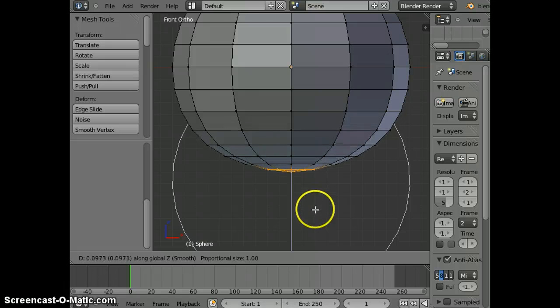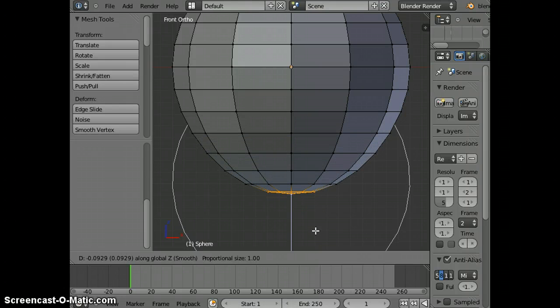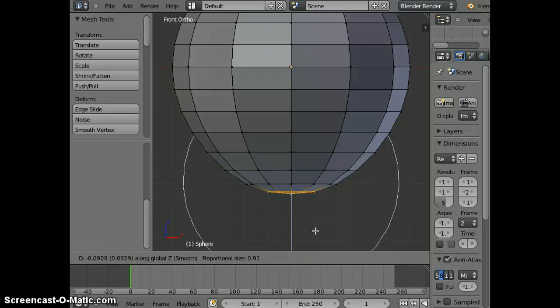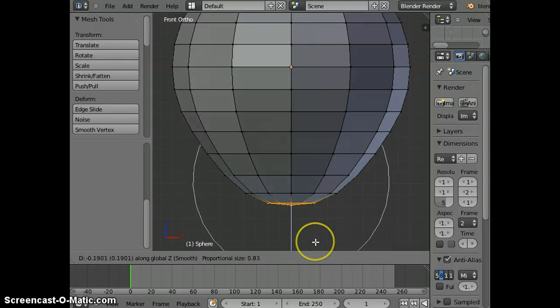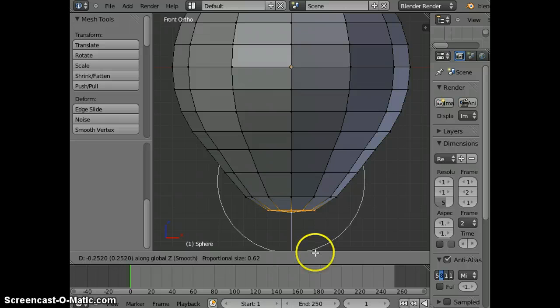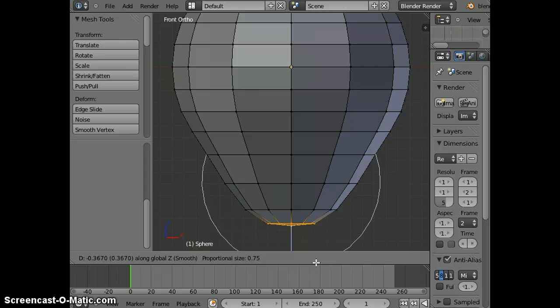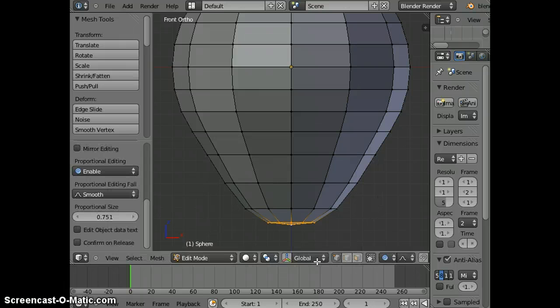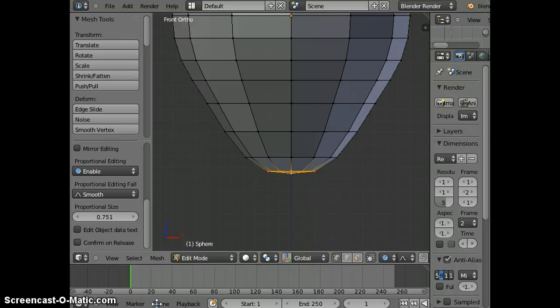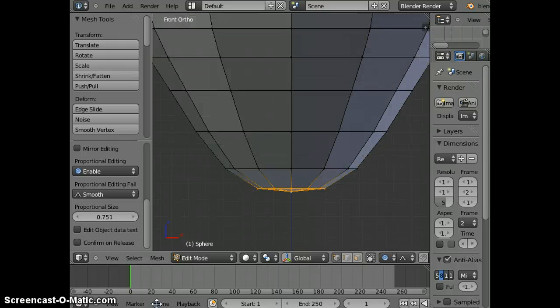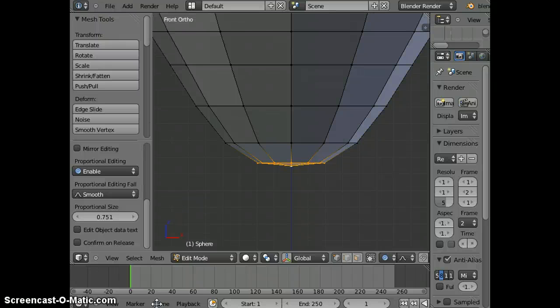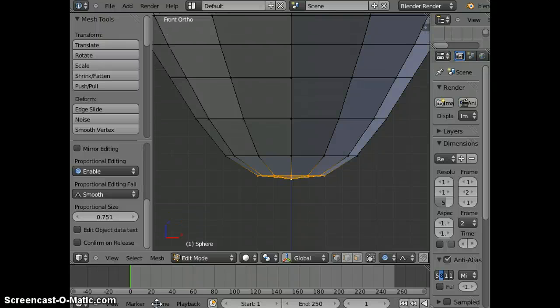So what we're going to do is pull the balloon down. We're going to scroll in with our middle mouse button to change the proportional editing as we do so to get a nice balloon feel to our object. You can play around with this until you get a look that you particularly like. When you find the desired location, simply left-click to make the change permanent. I'm going to scroll down again by holding down Shift and moving my mouse button, and then scroll in some more until I can get a view that looks a little bit better for what we're about to do next.